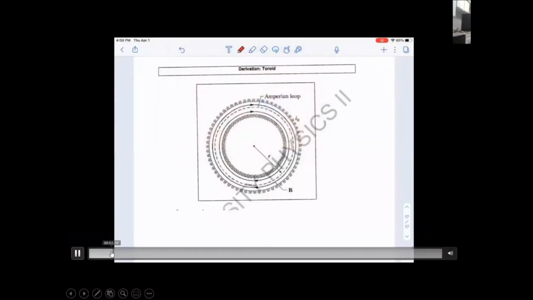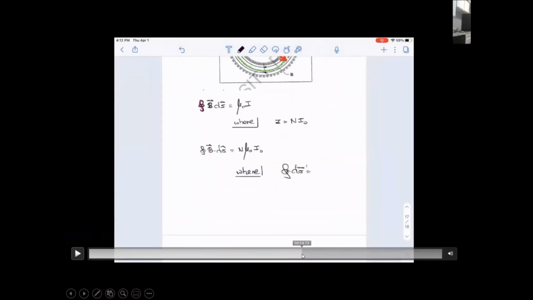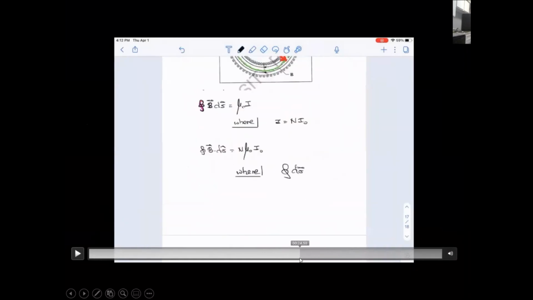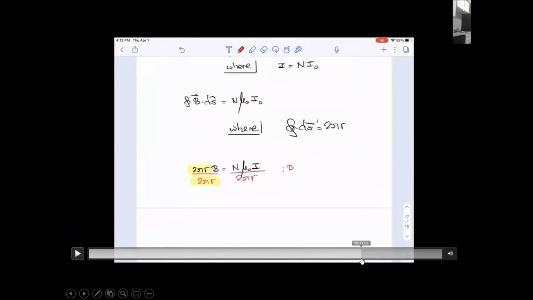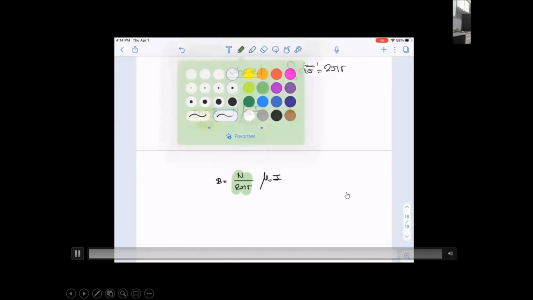All right, so here's your toroid. The strength of the magnetic field closer to the inner perimeter is going to be stronger than the one at the outside perimeter. The derivation itself is not that important, but the final interpretation is. The strength of the magnetic field within is going to be represented by this. These are the total number of turns divided by the circumference of the loop. The inner loop is going to have a small radius. The outer loop is going to have a larger radius.